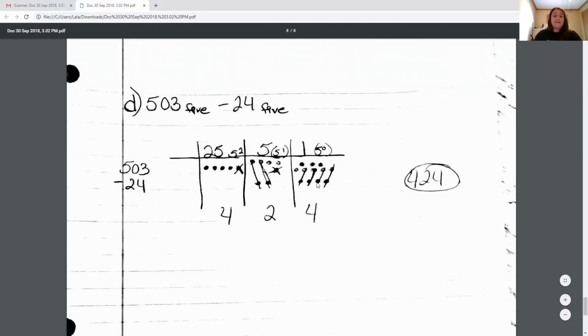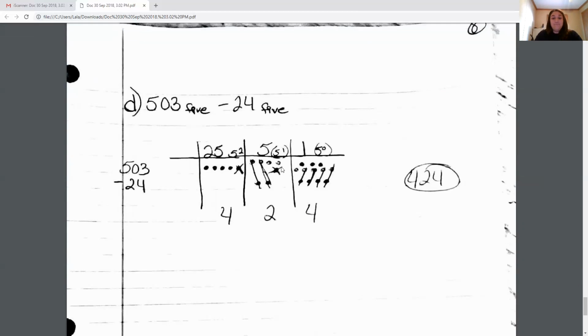Now 3 minus 4, you can't take 4 from 3. So we're going to have to come over here and borrow from this dot. And we'll bring 5 dots back over here. So now we have 8. So 8 minus 4. So we'll cross them out. 1, 2, 3, 4. So that leaves us with 4 dots. So we bring down the 4. Now over here we cross that one out so it's no longer here. Sorry, we're going to have to borrow from this one. So let's cross it out and bring 5 dots over here. So we got 1, 2, 3, 4, 5.